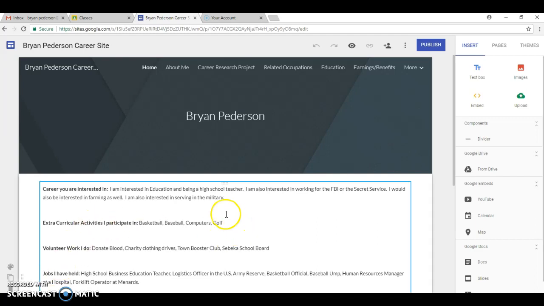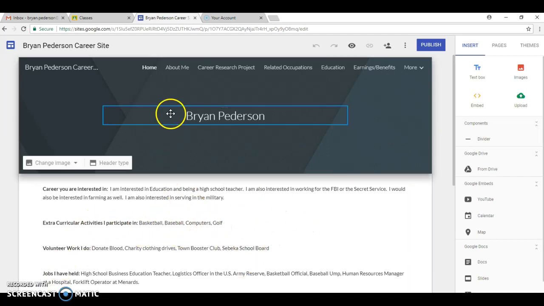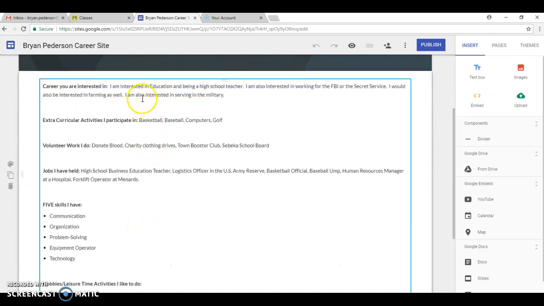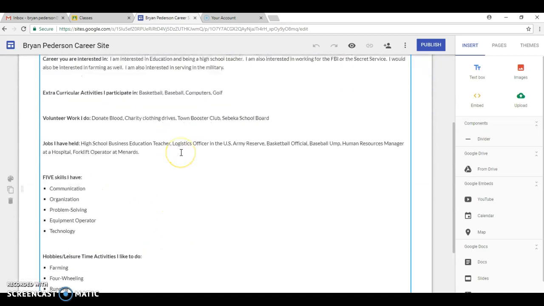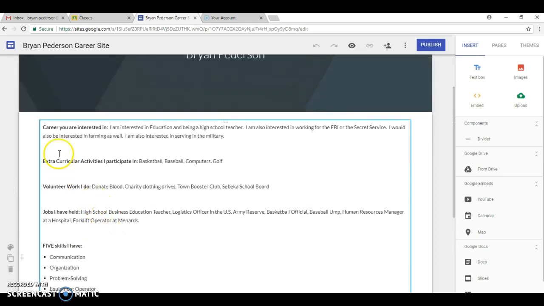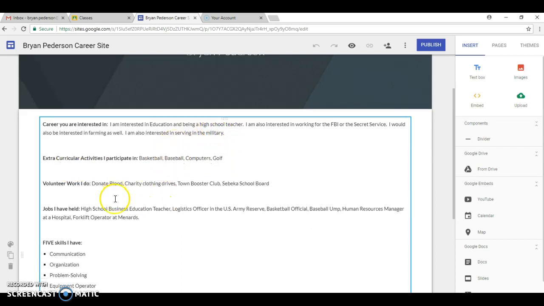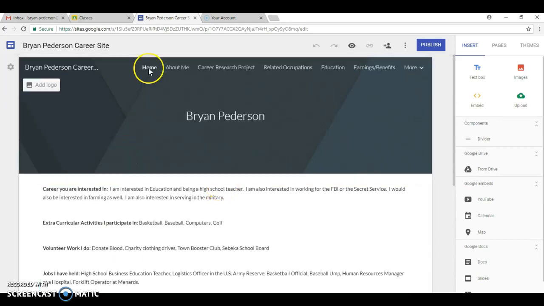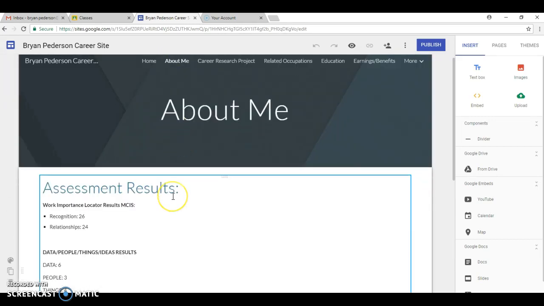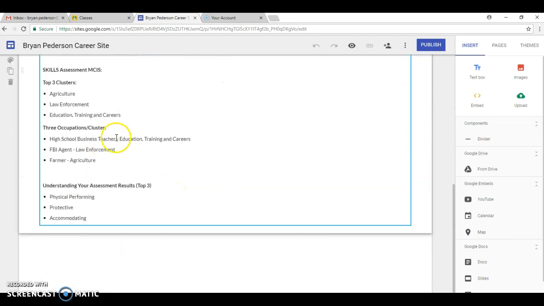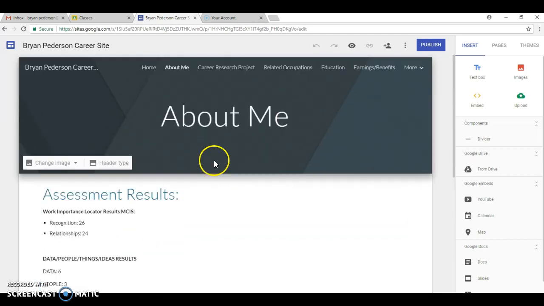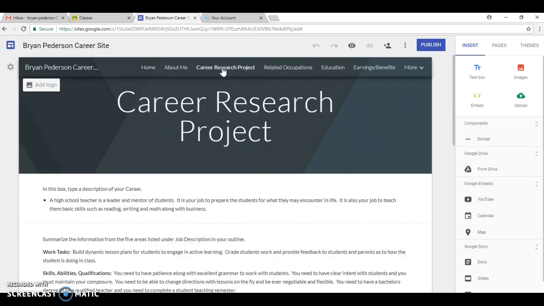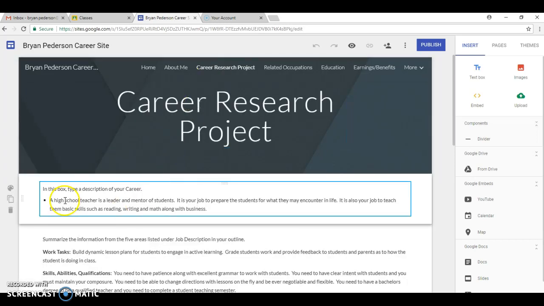Now that the site has come up, you'll probably remember that we built all of this, and most of you were able to finish the Home and About Me tabs. If you weren't able to finish this, remember, you want to have the parts right here bolded, and what you wrote right here not bolded. Okay? So go through and make sure these two are set up properly for yourself. So the Home and About Me tab is set up this way. Okay? Now, the next tab that you're going to start working on is the Career Research Project tab.